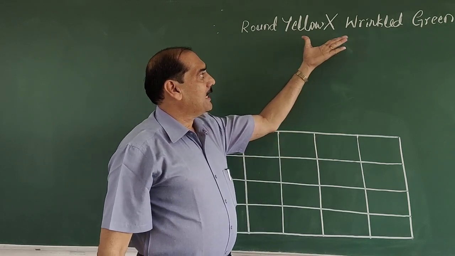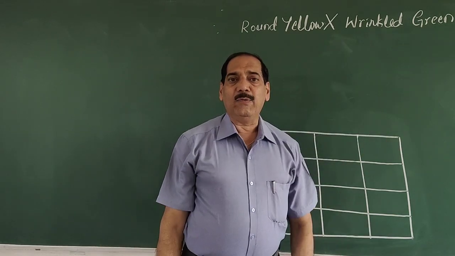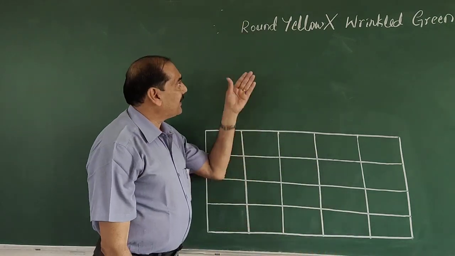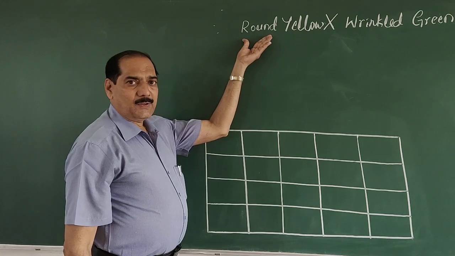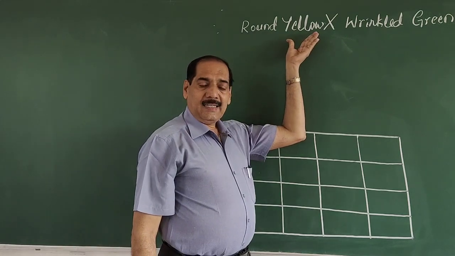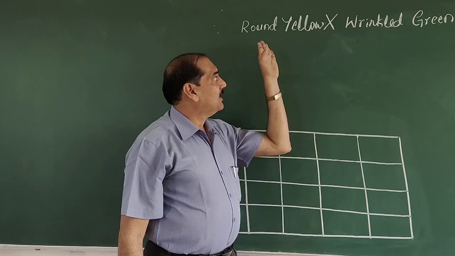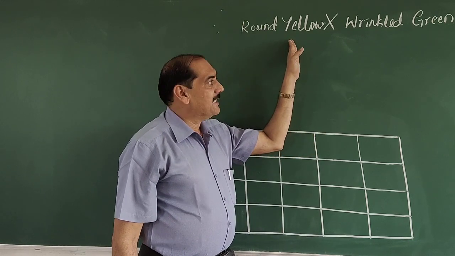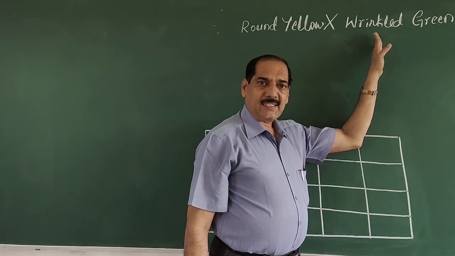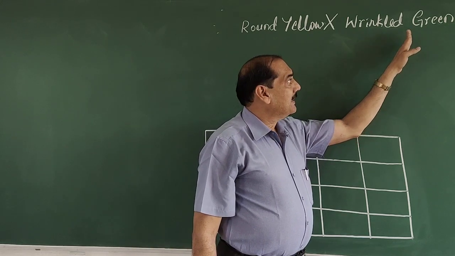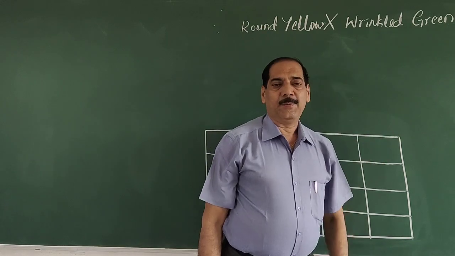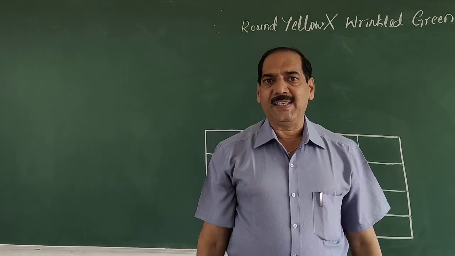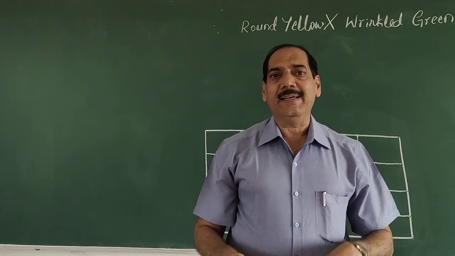These two different varieties of pea plants differ in how many characters? Two characters. What are the characters? One, shape of the seed, another, color of the seed. This plant produces round yellow colored seeds. This pea plant produces wrinkled shaped green colored seeds. This we call the externally expressed or appeared character.